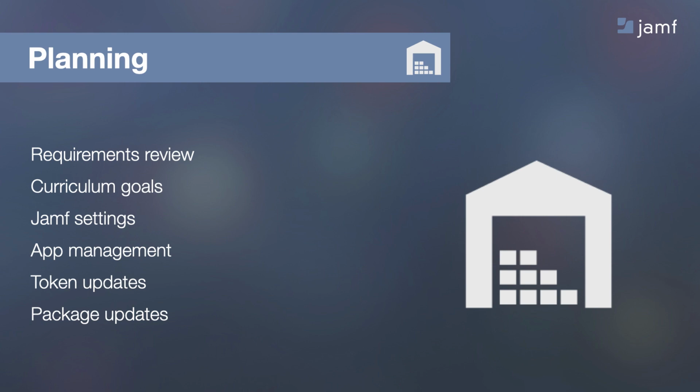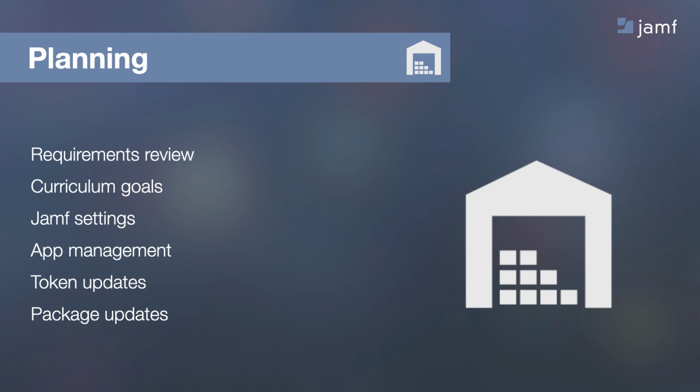But let's cycle back to that planning aspect for a moment. Because planning is, without a doubt, one of the most important components, and it's what lays out your testing to come. And it's one of those processes that's often overlooked. So what are your goals for this new technology? What settings are required? Which apps do you need? How do you maintain the Jamf component of it, the Apple School Manager component of it, as well as all the things that need to happen on that device?